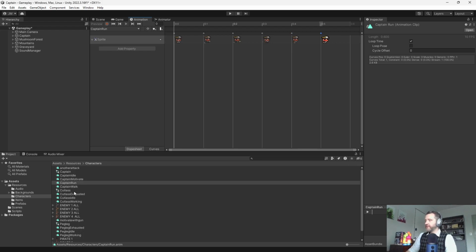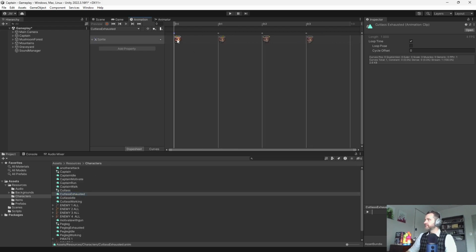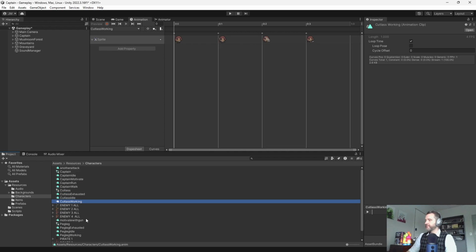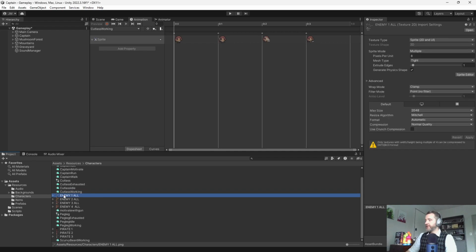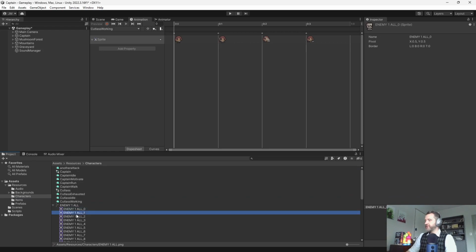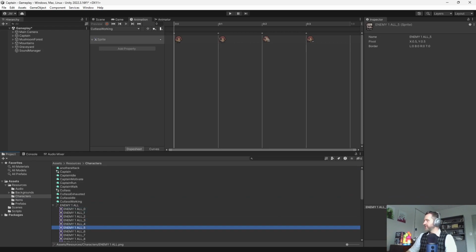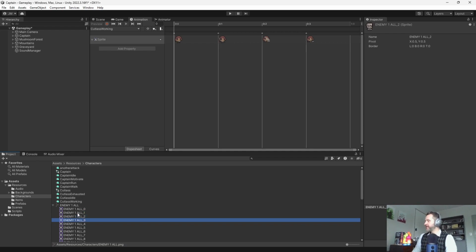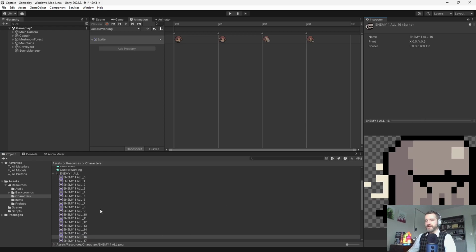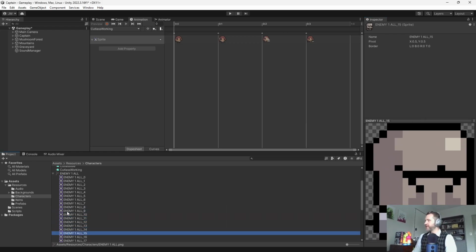We have the same thing for Cutlass: exhausted, idle, working. Same thing for Pegleg and Scurvybeard. Notice that we have a set of sprite sheets here. You can see these sprite sheets have been sliced up into individual animation cells, which you can see at the bottom right. This enemy 1 is mapped to Scurvybeard. See all Scurvybeard cells of animation down here at the bottom.